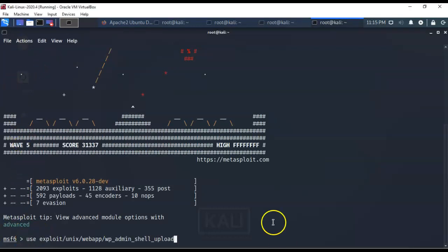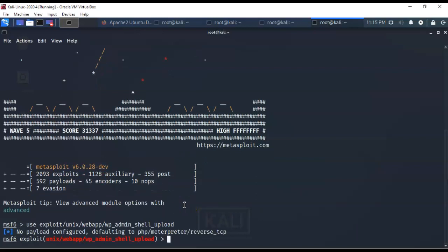So at my Metasploit prompt, we type in the use command followed by the exploit that we want to use. Now you can do a search inside of Metasploit just by typing in search, and then you can tell it what you're looking for. For instance, I could type in search WordPress, and it would bring up all of the different exploits that are available for WordPress. From that selection, I would then find this exploit, copy and paste it along with the use command at the prompt, and hit enter. You'll notice that my prompt changes to let me know that we are now using that exploit.